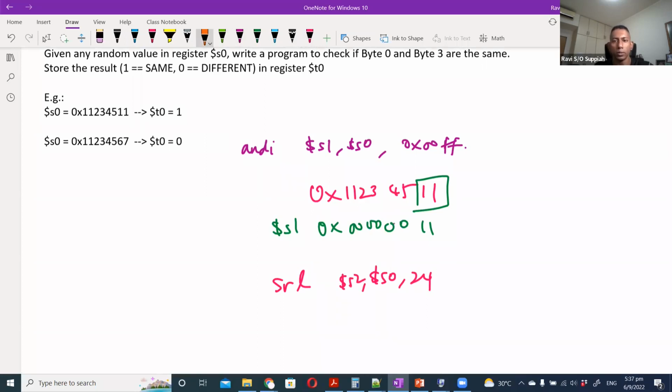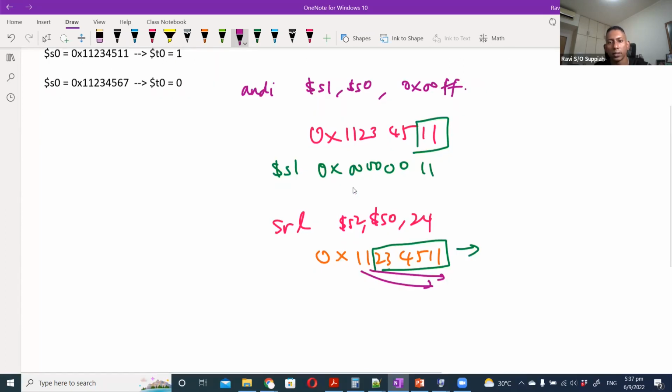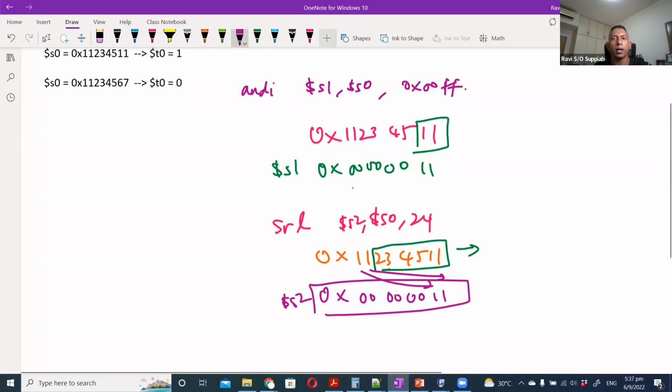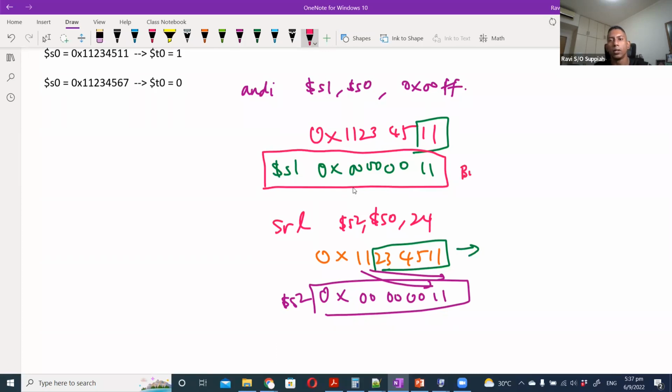What does that do? The lower 24 bits of 0x11234511 will be shifted out, and the upper byte will be shifted down here. So what I will get is 0x00000011 in my S2 register. You can see that now in both my S1 and S2 registers, I have byte 0 and byte 3.